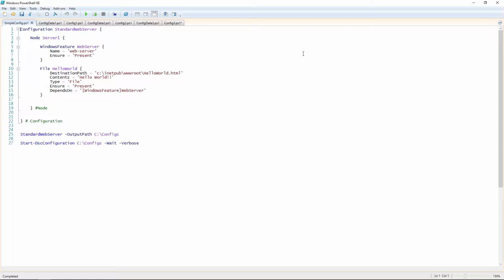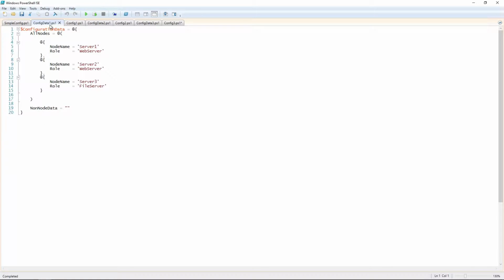A good way to handle this scaling is to use DSC configuration data. With configuration data, you can separate the what from the how. Let me explain. In my first example, I have my configuration data stored in a PS1 file as a hash table called ConfigurationData. The ConfigurationData hash table is required to have at least one key named AllNodes. You can also use what is called NonNodeData, but for now I'm going to leave that blank. Under my AllNodes key, I'm storing an array of hash tables. Each hash table has a NodeName and a Role. We are going to use this to dynamically build our DSC configuration.